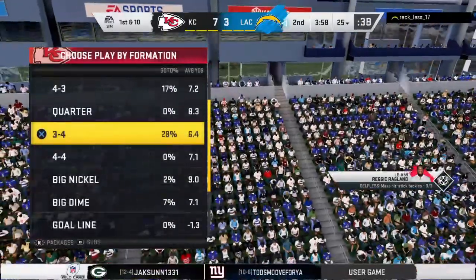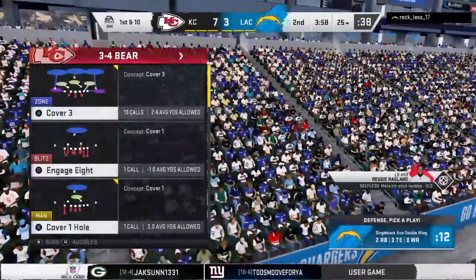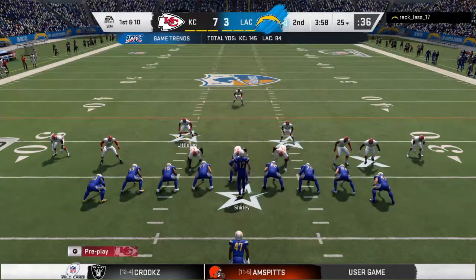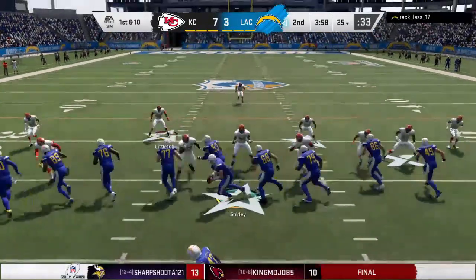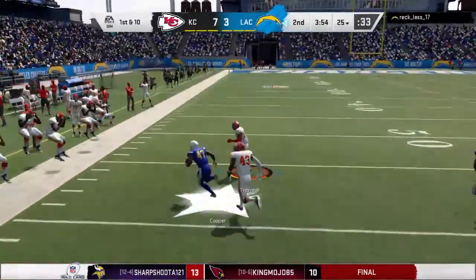The Chargers take over first and 10 at their own 25-yard line. The Charger drive about to get going. Last time they got 3 points, but it was a chip shot field goal. And when you go to the sideline after a chip shot field goal, maybe the offense is not too happy.